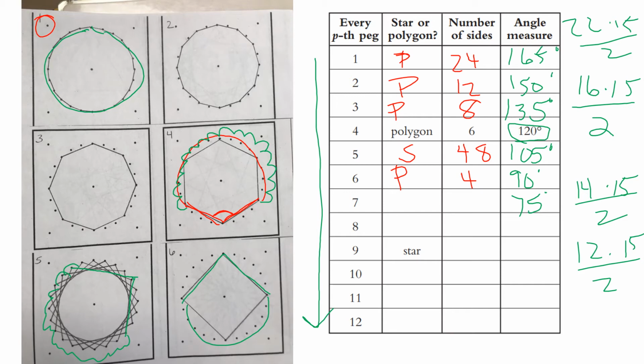But so you would have all of that. So 75 degrees, actually I'll just keep doing it now. 75 degrees minus 15 is going to be 60 degrees. Sorry, I almost wrote 50. 60 degrees. 60 degrees minus 15 is going to be 45 degrees. 45 minus 15 is going to be 30 degrees. 30 degrees minus 15 is going to be 15 degrees. And then we get to 0. We'll talk about 12 in a second. So that's how we filled in the angle measure part in class with the pattern that we saw.